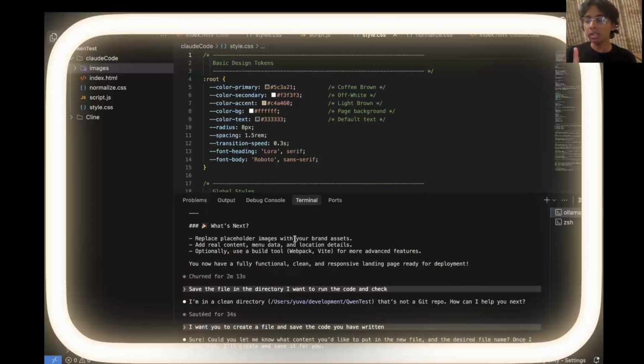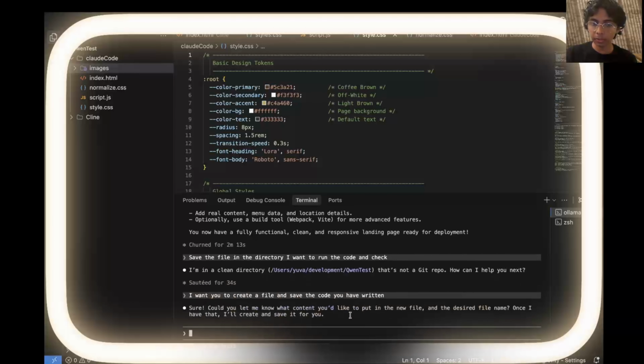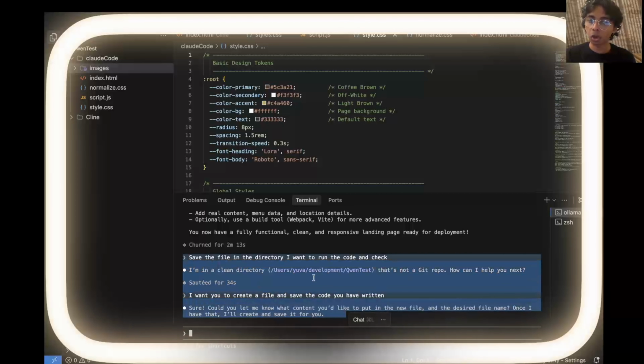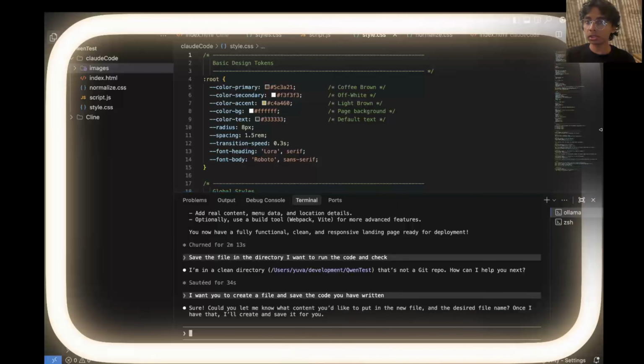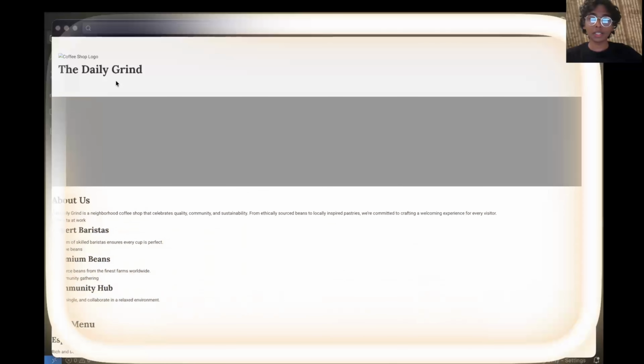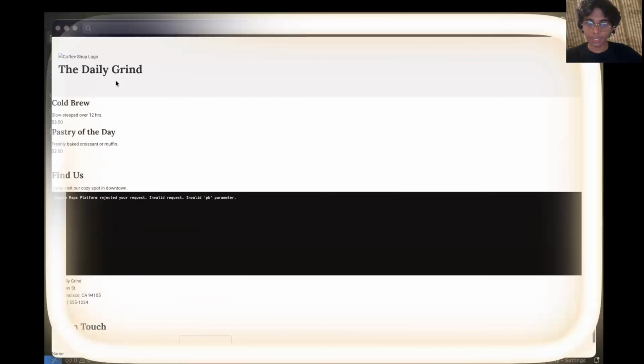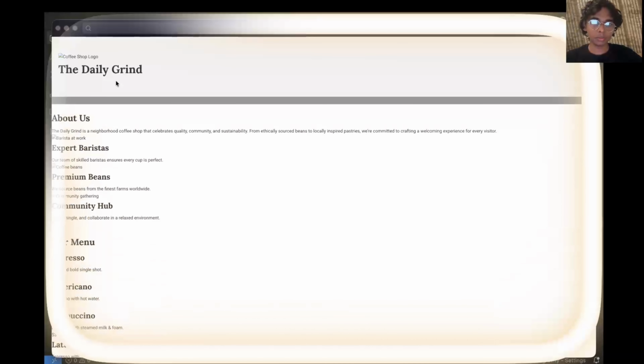The thing is, it did generate the code, but when I asked it to put it in my directory, it couldn't, and it forgot what it generated because I've not added a memory MCP. That's one disadvantage that I face. Maybe if you add a memory MCP, everything should be fine. Let's see how the website looks. Yeah, so here's the website. It's very, very basic and bad. That's one problem with local models. They don't do well with tasks like these.